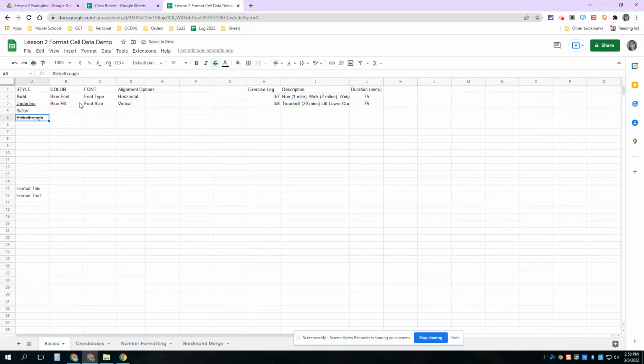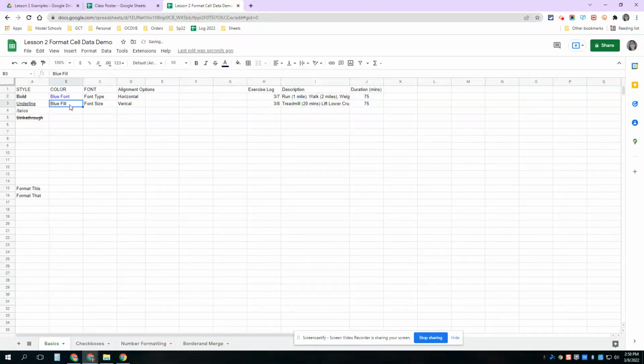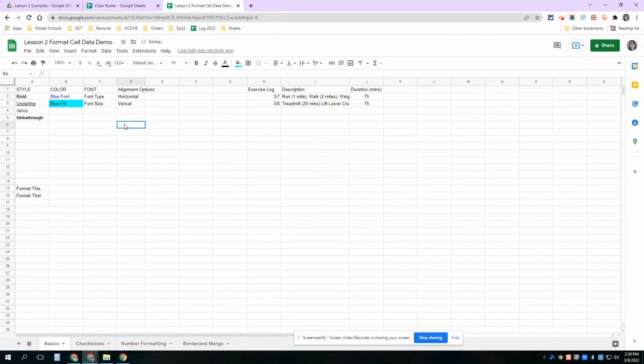In terms of coloring, there's a couple of different ways to apply colors to your spreadsheet. You can change the font color by clicking into a cell or highlighting the text and changing the text color. Or you can fill a cell. To change the fill color of a cell, click on the paint can icon and apply a background color for the cell. And hopefully you're noticing as you hover over each of these items in the toolbar, it tells you the action that you're able to perform.